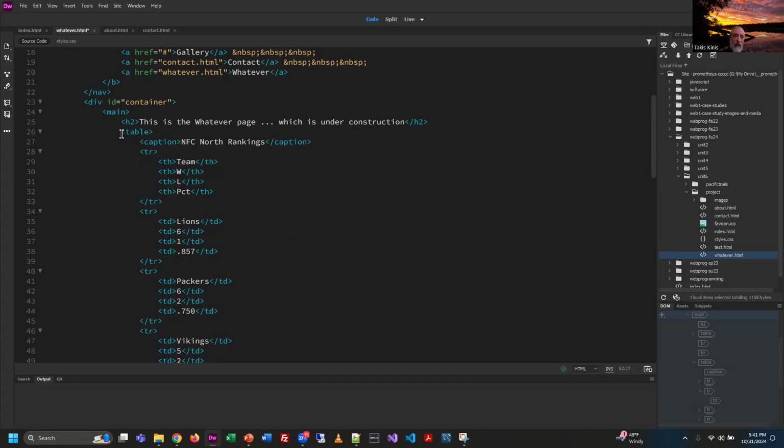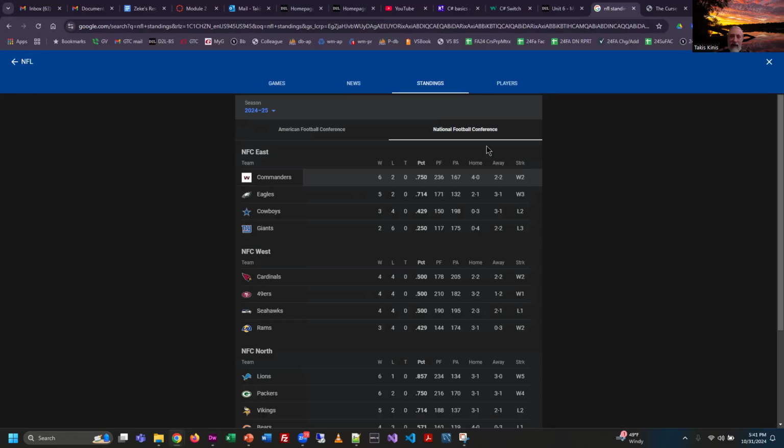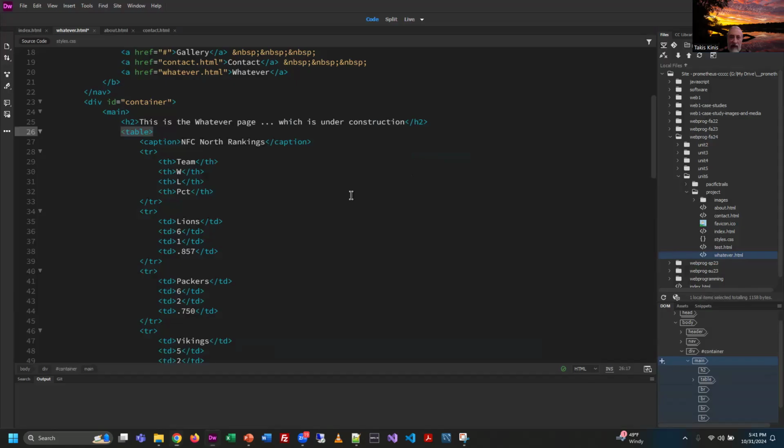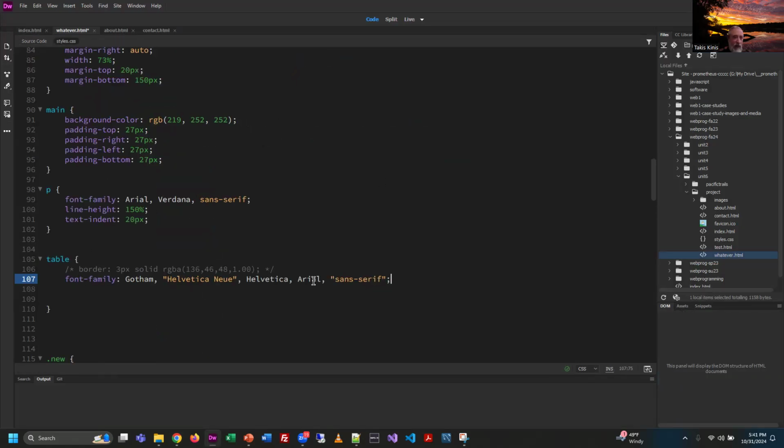And the first thing I want to do is apply that style to the whole table, kind of like they did on the PowerPoint. In fact, I might just borrow their style. So I might just take this, right? And actually what I'll do is grab the stuff inside. Let's copy the stuff inside because I already have CSS created for table, right? And so I already picked the font, and now I'm just going to do a width of 75%. 75% of what? Whatever thing it's sitting inside of, right? The margin set to auto, it's the same as saying left, right, auto, but this is auto on all sides. This will center it on the screen.